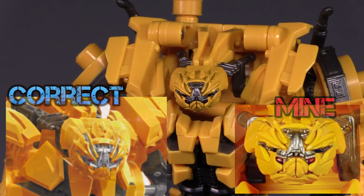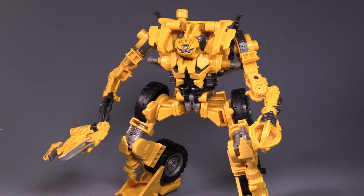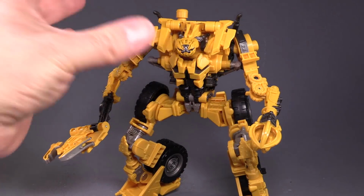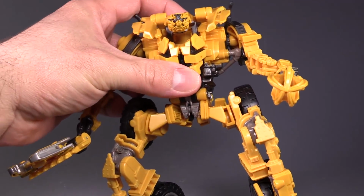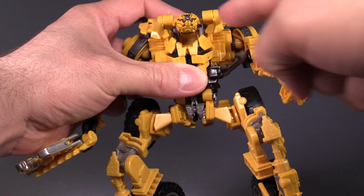On my figure, the inside of his nose is painted red. Whoops. Now that weird red paint color is actually completely normal for the first run of figures. All of the first run of figures have the nostrils painted red instead of the eyes. I'm only pointing it out because I think it's funny. It's not a problem. There are no real major issues here. And the only way you're going to be able to tell is if you get a magnifying glass under some decent light and get right up in that schnoz.